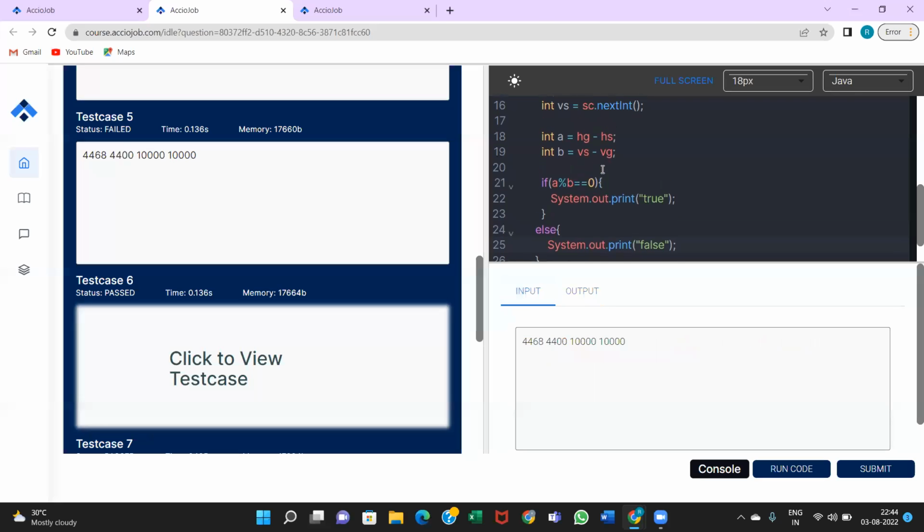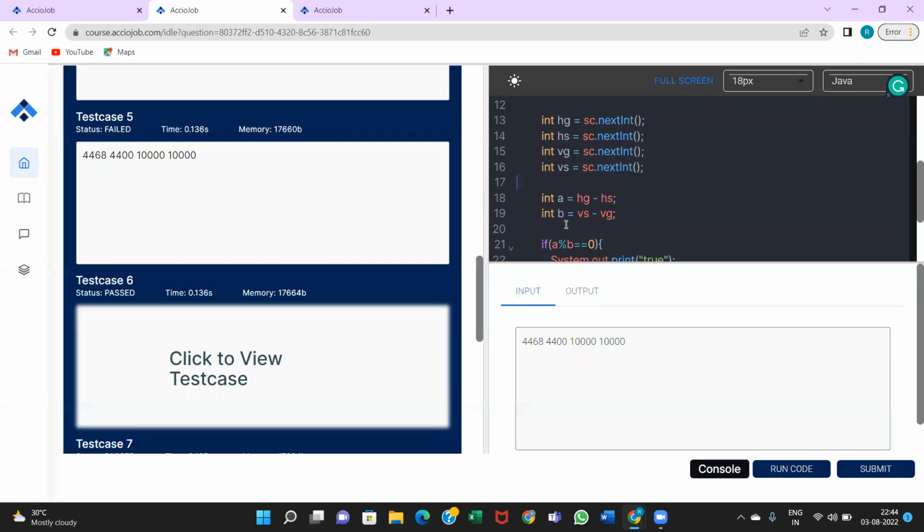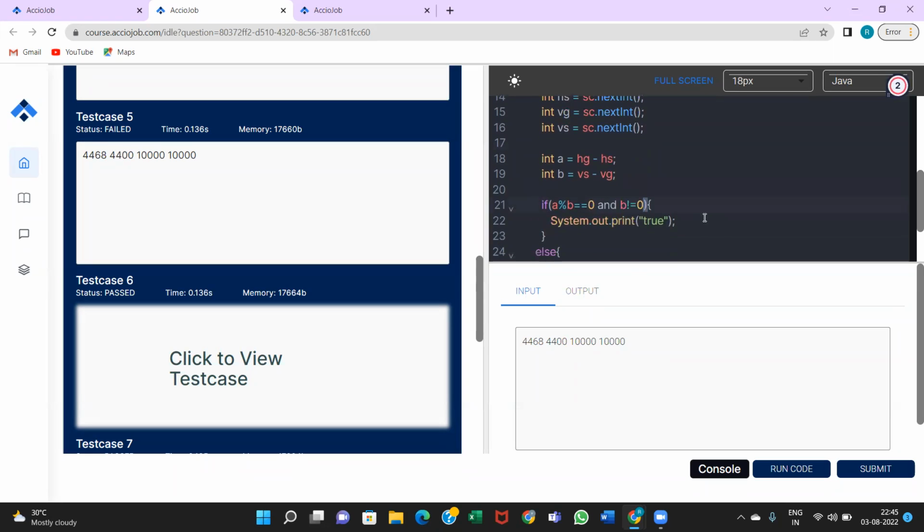All right. Okay. Yeah. So we need to check if the velocities are equal, then B will become 0. So in that case also, we need to check, and B is not equal to 0. Because of the velocity, we could actually make a separate case for this. If B is equal to 0 and A is equal to 0, in that case it should return true, otherwise you'll return false.